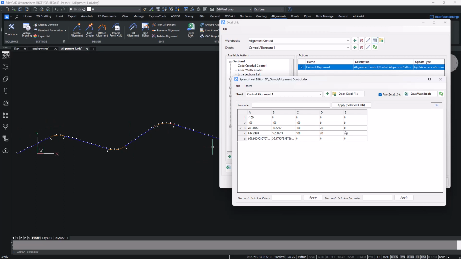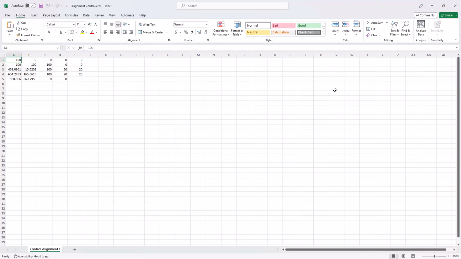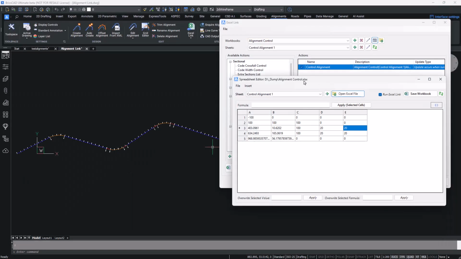This is now my vehicle to drive the design from Excel for this particular alignment. So this is an example of how you can use Excel to link and bind designs, with a focus here on using alignments. If I just open the Excel file, just to confirm, if you're using Excel, what we would do is make a change in here and save the file. We can leave Excel open, but over here you would then just go sync links, and that would execute that change.